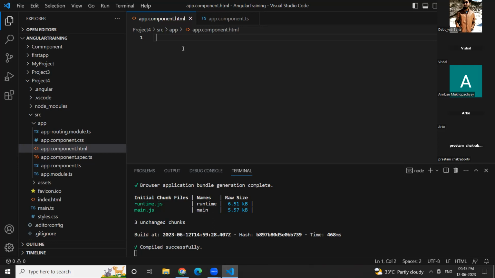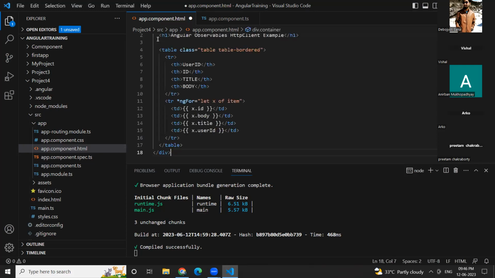Just write these fields, I am giving them in the chat box. See, okay.